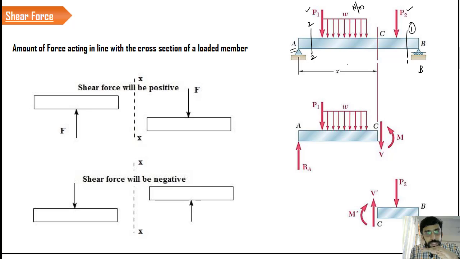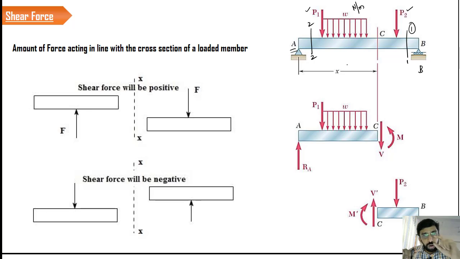But it doesn't mean that the load acting at that particular section is 0. The net value is 0, but if you take sections, section by section, the load is going to be different. Totality is 0. That is the first thing you have to keep in your mind. So definitely, based upon the section that we are going to consider, the value of the shear force as well as the bending moment is going to change.